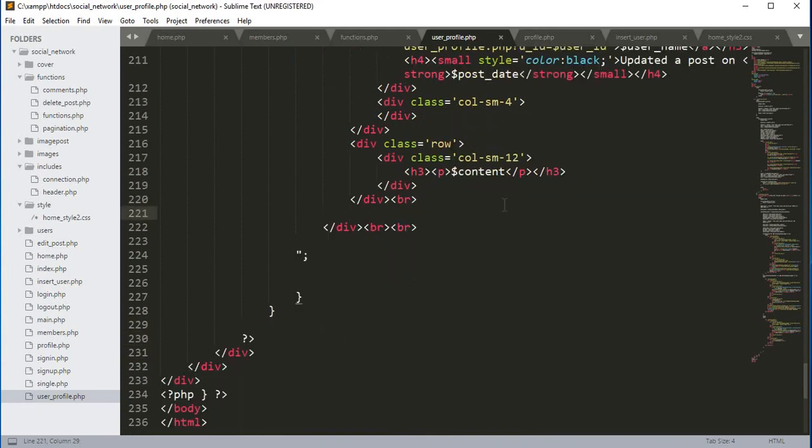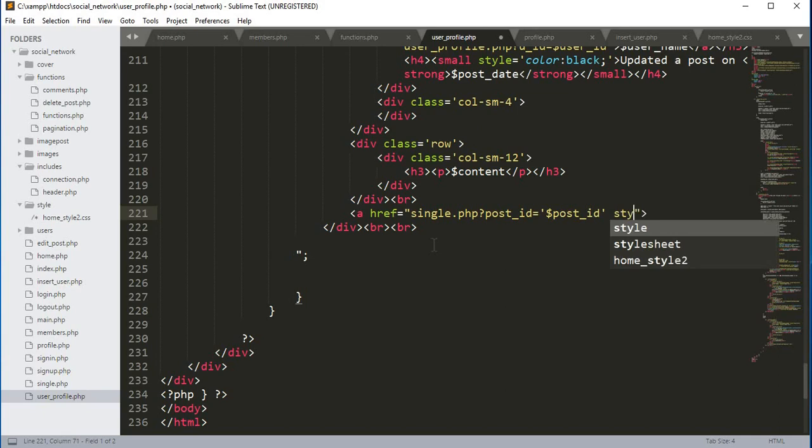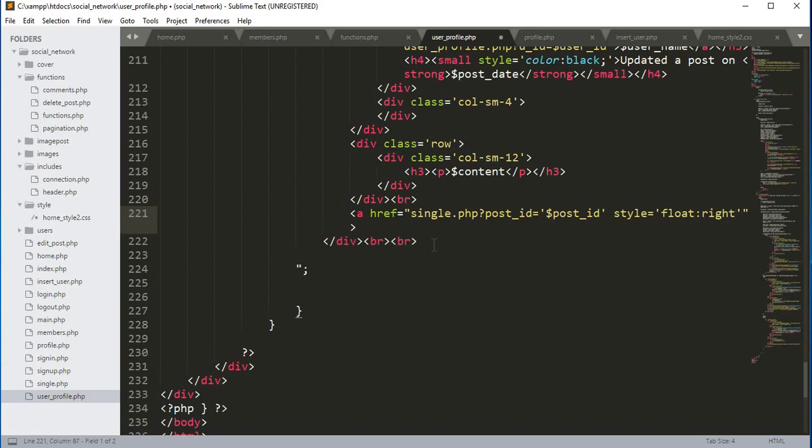For that we will type an href to the single.php file, and then we will set the post_id to the $post_id variable which we just created up, with single quotes around it, and style will be equal to float, and float will be on the right side, and I think that's it.